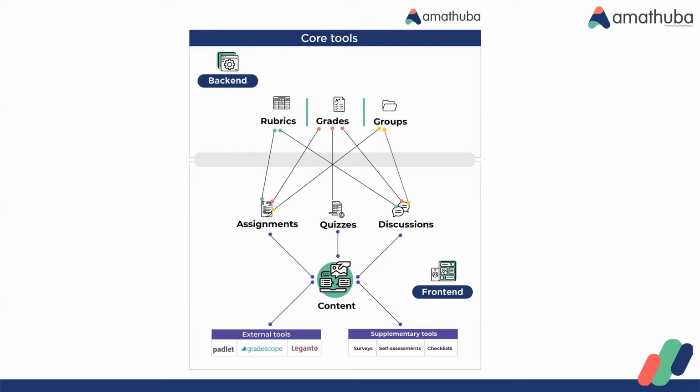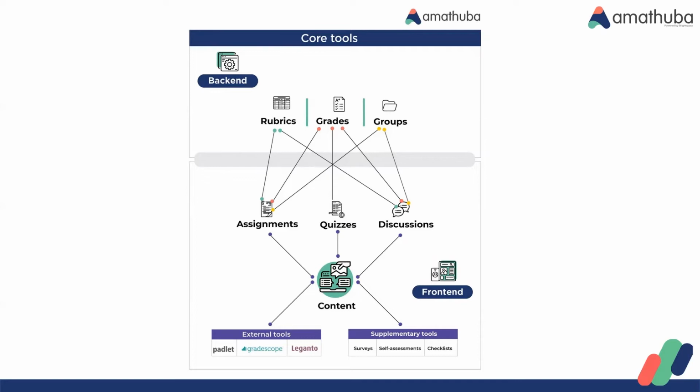Then you would move over to your activities, and these are already your assessed activities, things that students do and can get marked for. The 3 big tools there being your assignments, quizzes, and discussion tools, which are very, very similar to your VULA assignments, tests and quizzes, and discussions tools. And you can see there's lines between them: your assignments tool, for example, can draw from groups. In other words, you can set up group assignments or group discussions. Likewise, rubrics can apply to assignments or discussions, and grades can apply to all 3.